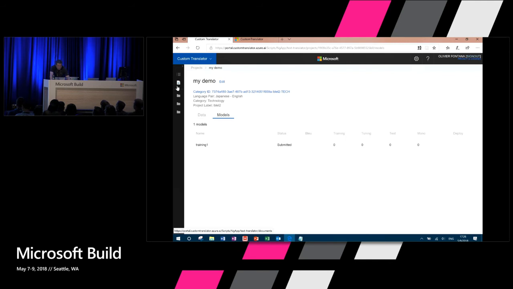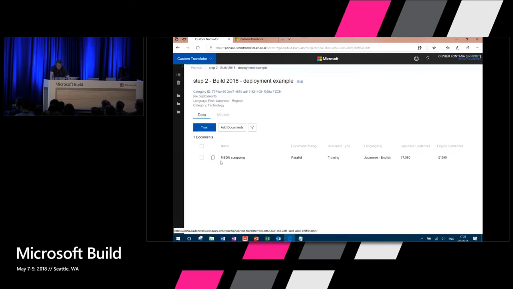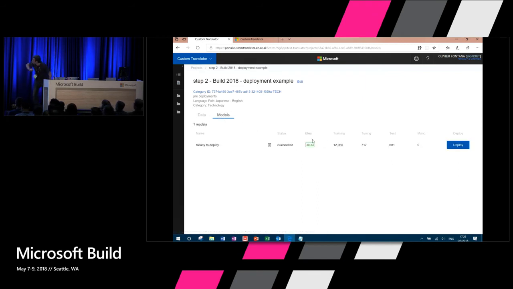What I'm going to do is check out some systems that have already been trained. So that's a system that has been trained. And you can see in the model, the system has been trained, and I have a BLEU score of 38.83. The green color tells you it's better than the original one. By the way, the data I'm using here is actually MSDN data, Japanese and English, that we scraped. It tells you it automatically took out 700 sentences for tuning and close to 700 for testing. But that's it. Now it's working. I could have tried with more data. I'm happy with that. If I want to start using it, I just have to hit deploy.